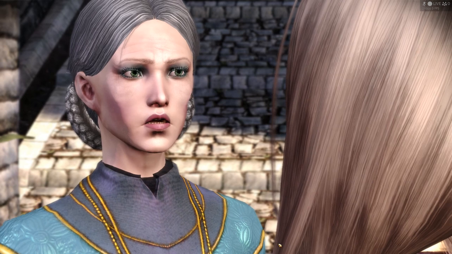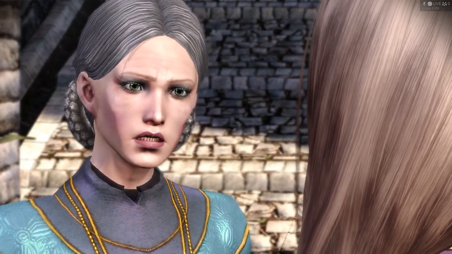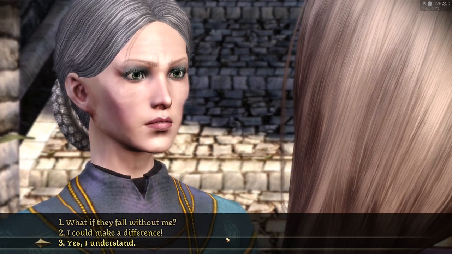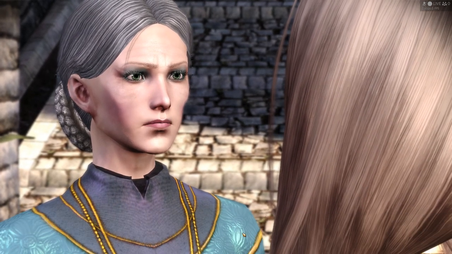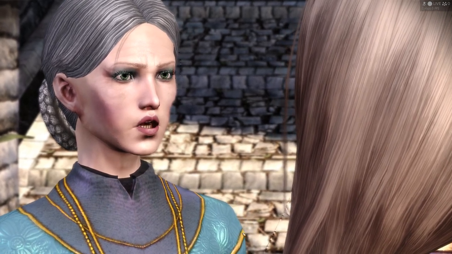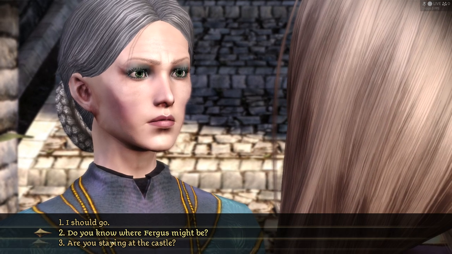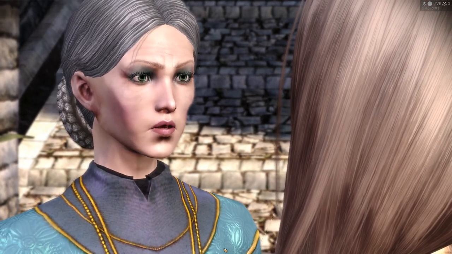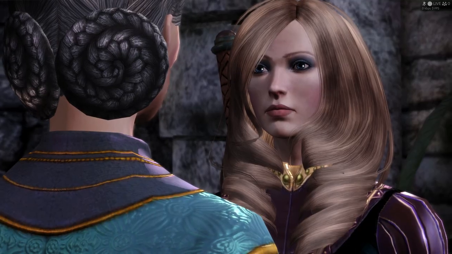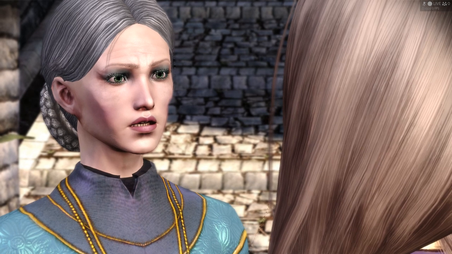I know it's difficult to stay in the castle and watch others ride off. But we must see to our duties first. You understand that, don't you? But if they fall without me... It's in the Maker's hands now. And we must cope as best we can. Okay, do you know where Fergus might be, or are you staying at the castle? For a few days. Then I'll travel with Lady Landra to her estate, and keep her company for a time. Your father thinks my presence here might undermine your authority.